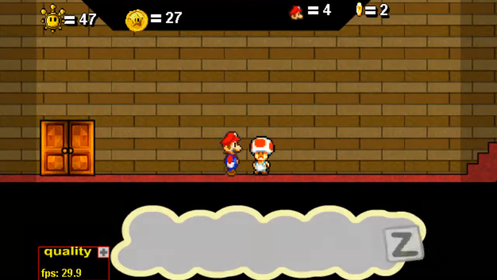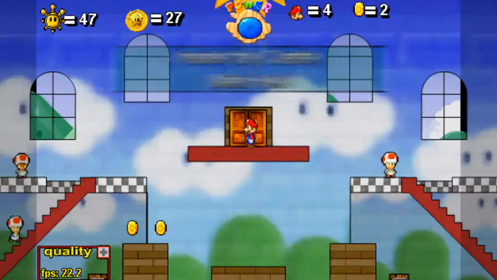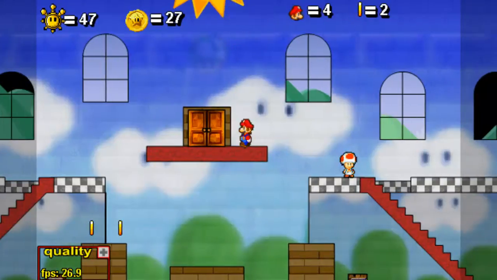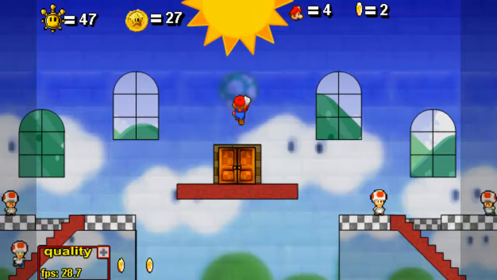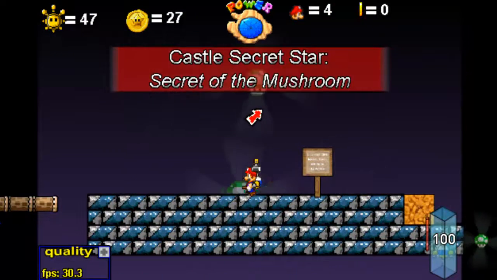Achoo! Oh, you look like panicked. Sorry about that. Oh, okay, that was the entire point to that whole thing. So you could sneeze on me! Here. But, here's one secret thing. You jump on top of here, and you may see a silhouette of a 1-Up Mushroom in the background. Well, you actually press up, and you jump right into that. Yep, that's a secret shine sprite, right in here. Castle Secret Star, Secret of the Mushroom.